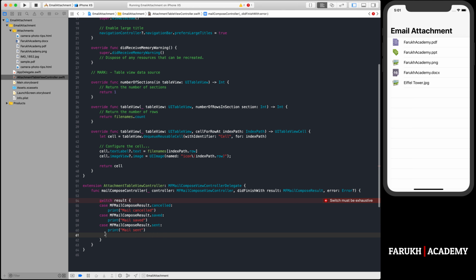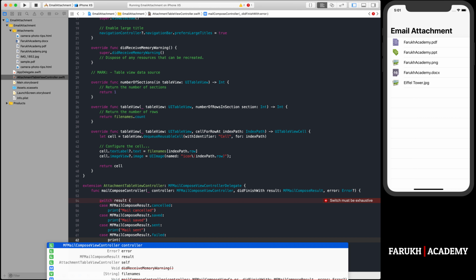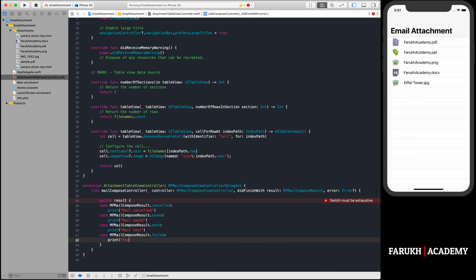And finally, the last case, MFMailComposeResult.failed, and you can print failed to send, error localized description, like this.